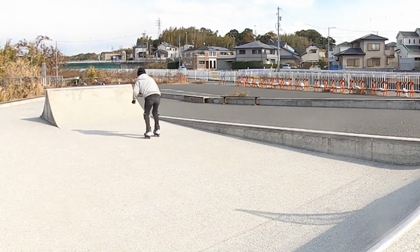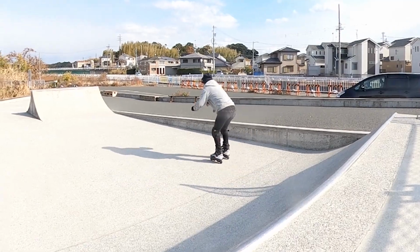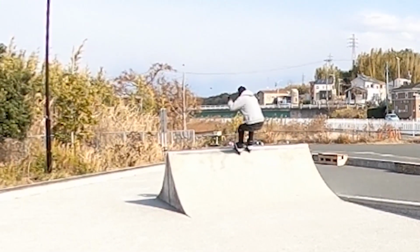My new skate is like a virgin, touching it for the very first time. I know only fart.